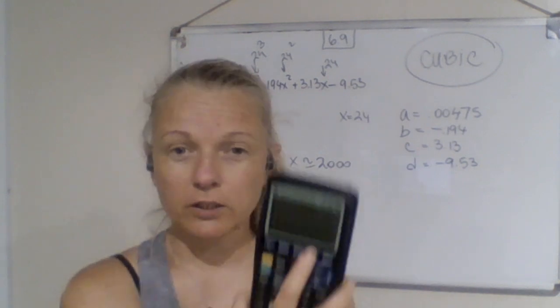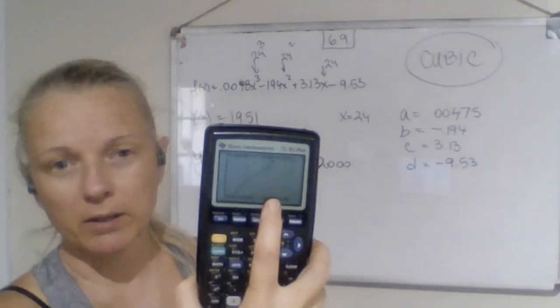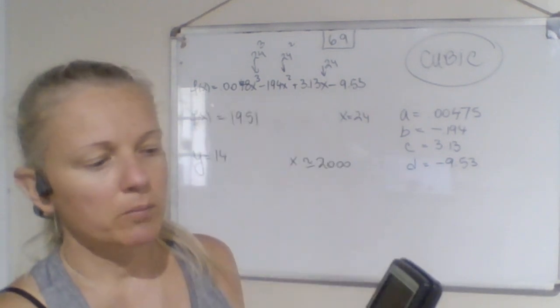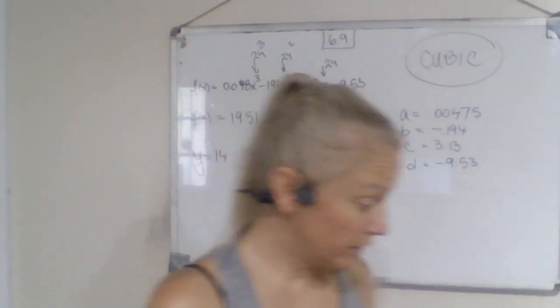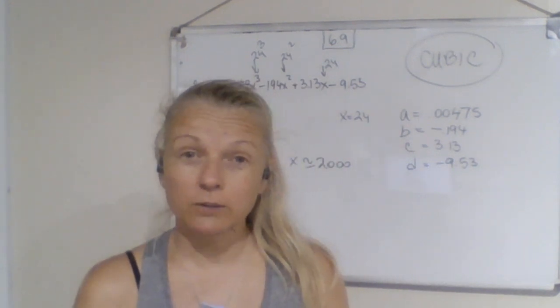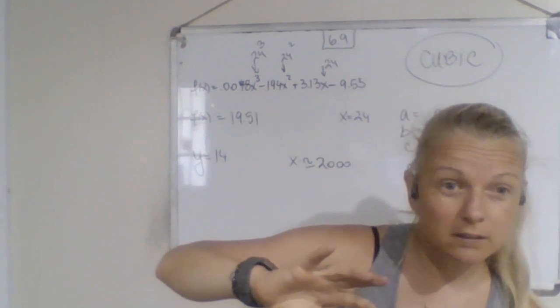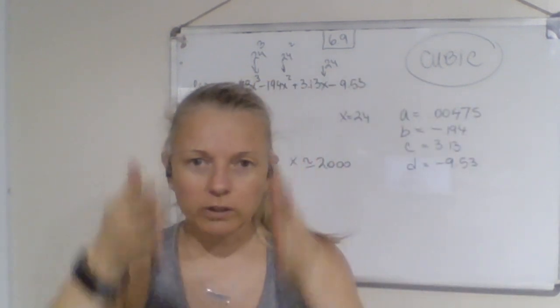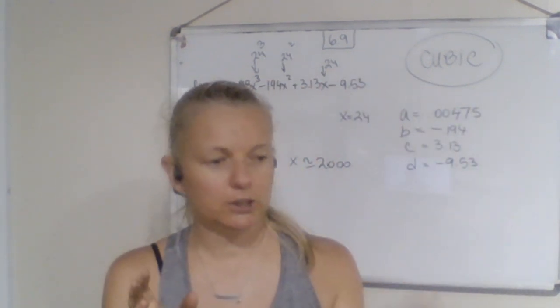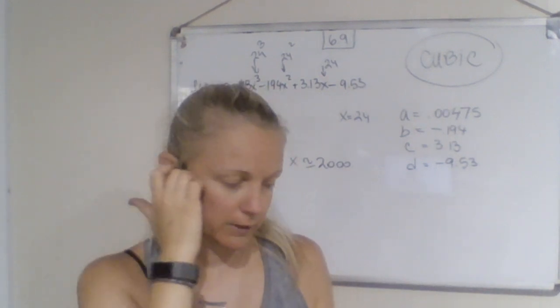Remember, using trace, when you know your y, you just keep using it until you get to the y where you need to be to get your x. Remember your stats. And remember that under your chapter 6, you have a few sheets attached there. One of them is how to use a calculator to graph different models. If you look on the bottom of that sheet that I also gave you in class, you're looking for chapter 6. Ignore chapter 2, chapter 5, and whatever comes next. You're just looking at instructions for chapter 6.